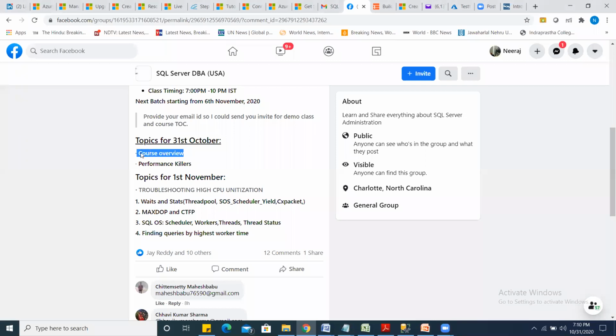First, I would like to discuss what we are going to cover under this course of SQL Server query and performance tuning. And the main topic that we will discuss today is performance killers. This is the agenda for today.